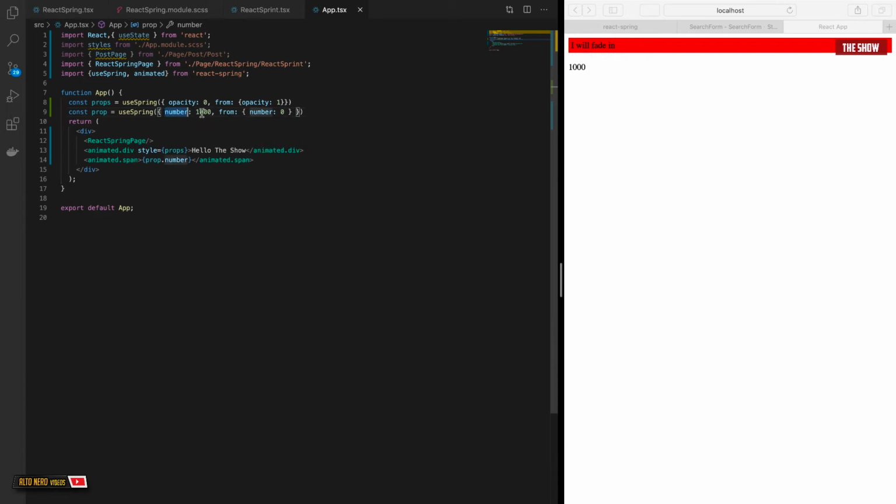So you can pass it a number from 0 to whatever you want, and then you can render that as a prop. What if you want to change this value? What if you want to dynamically pass this value to it? Hmm.